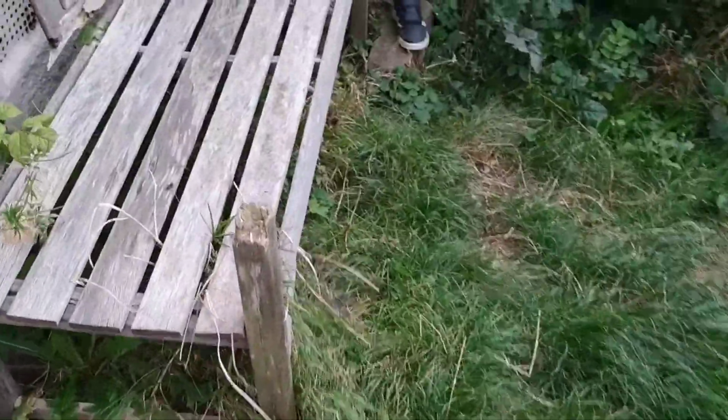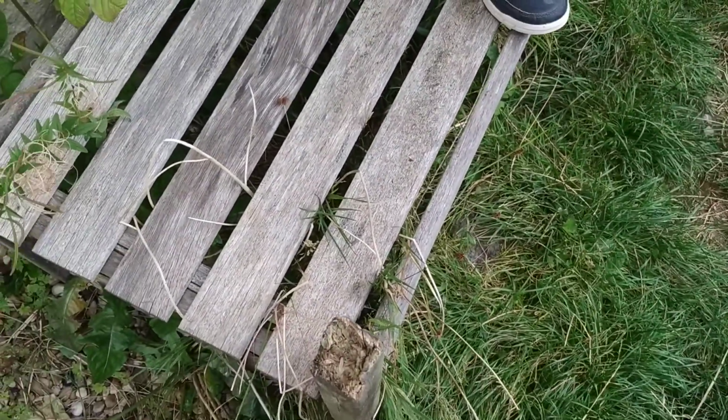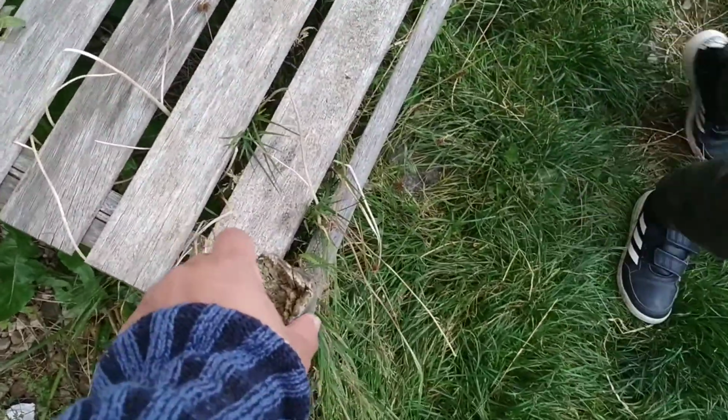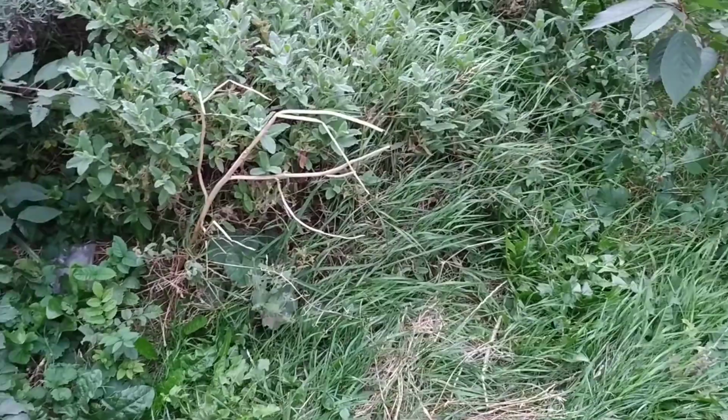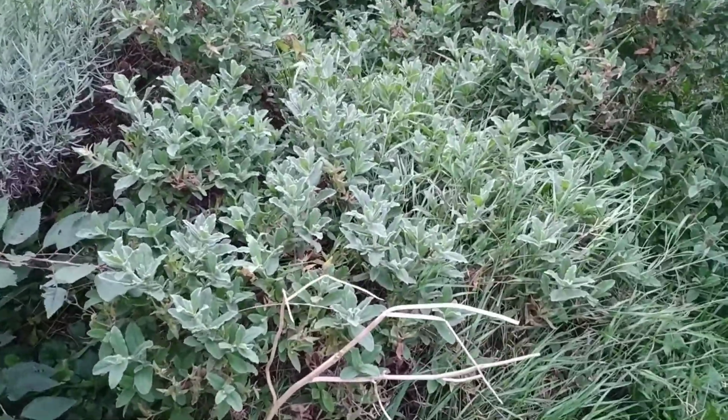This bench is rotten. I don't think there's much we can do with that. Yeah, that's completely rotten through. So you watch where you walk, because there's a lot of poo everywhere. Yeah, gross. I know, absolutely gross.